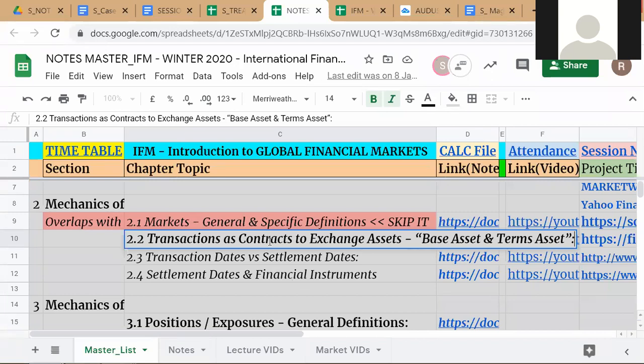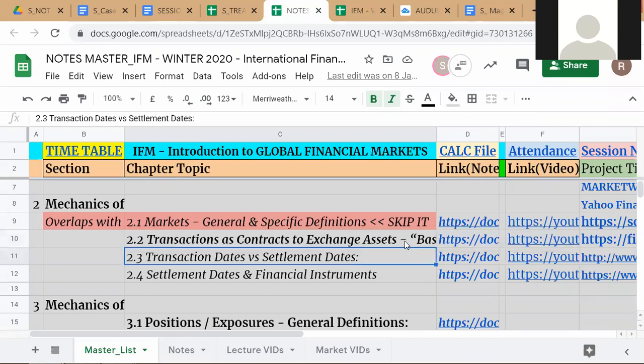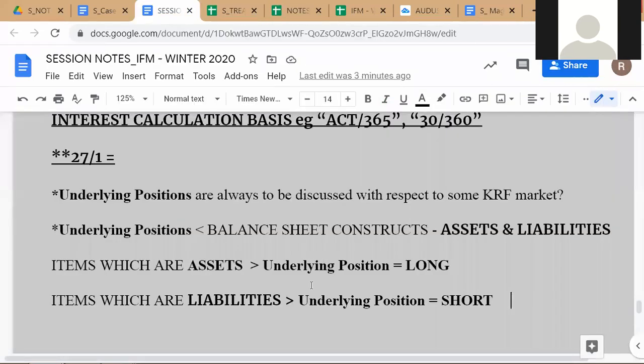This is what happens on the transaction day. You enter into the contract and crystallize your obligations under the contract, and then you have to discharge them, which happens when you finally do your part. On the settlement date, you have to actually deliver the assets which you agreed to sell, and receive the ones you agreed to buy. That exchange happens on the settlement date.